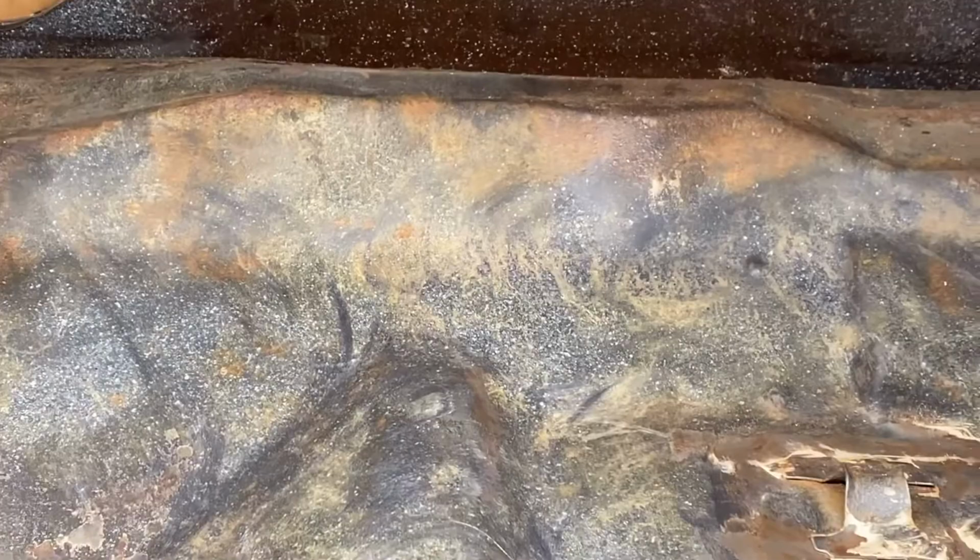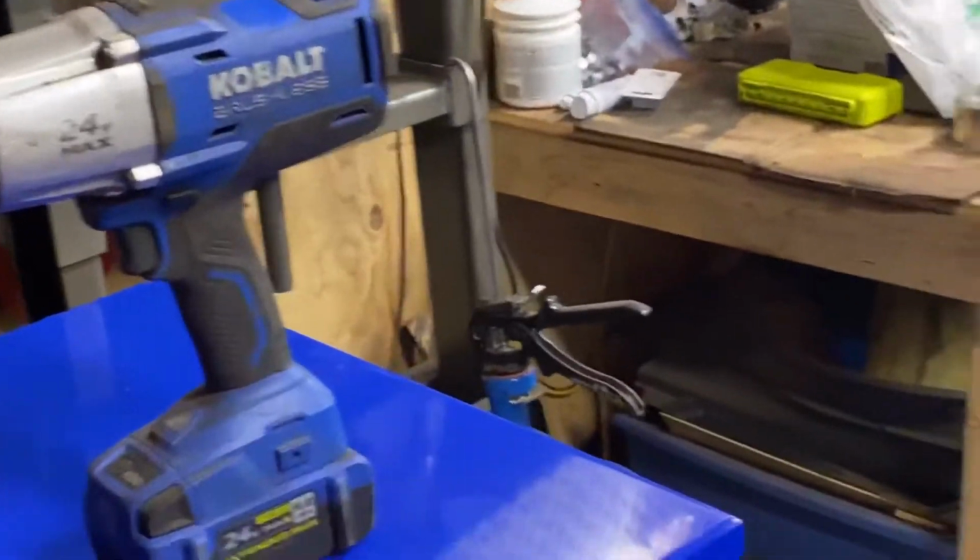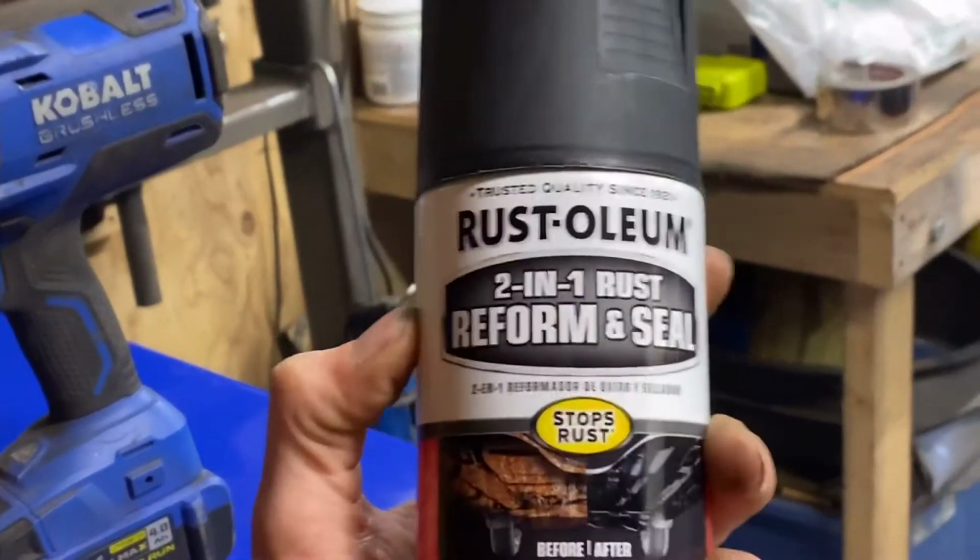So the rust reformer is going to actually convert that rust to metal. And the stuff that I got here, it's a 2-in-1, so it reforms and seals. It's just Rust-Oleum. And since this is a trunk, after I do that, I'll probably be spraying what's down in here, which is bed liner. So I'll probably be doing that again. So let me get you all set back up, and then I'll get to vacuuming and cleaning. So let's get to it.